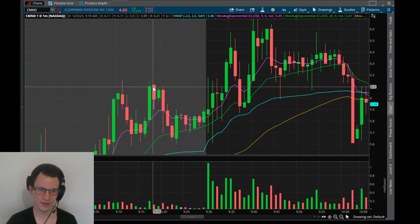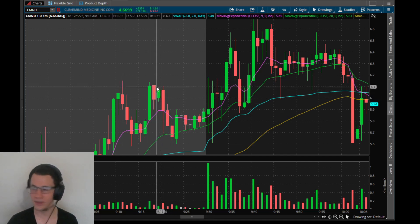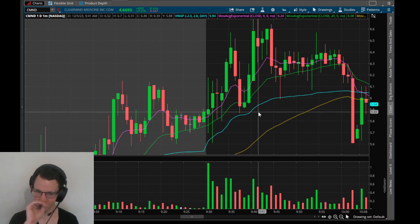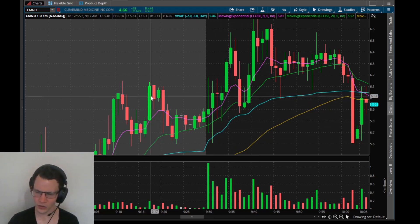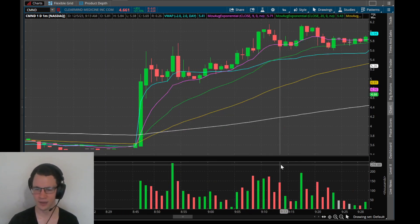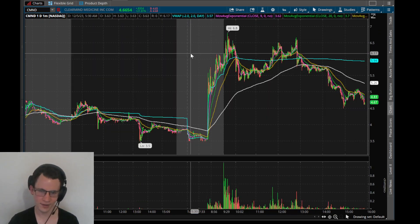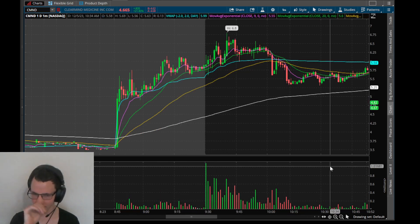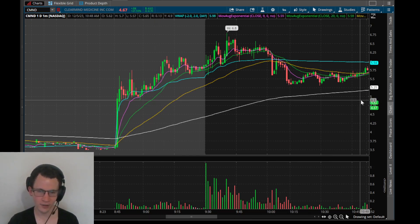I was adding a lot of different bullish factors in my head as this was moving, and I was actually kind of bullish on this price action. This made like a retail push that topped right away, but I actually thought this was bullish because I've been short stocks where you get a double top long trap pattern - it stalls right under high of day and then pulls. Because I was afraid of market open volume pushing the stock, I wasn't really looking to short this. There's always a chance that at market open they use market open volume to rig a stock and push it, which is why market open could be a great time to long if the structure is good.